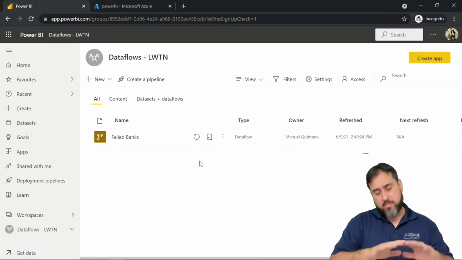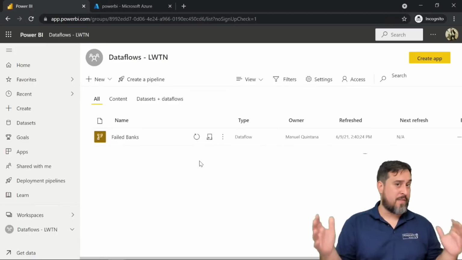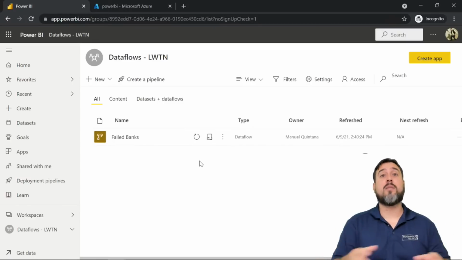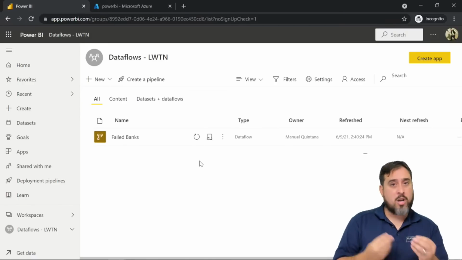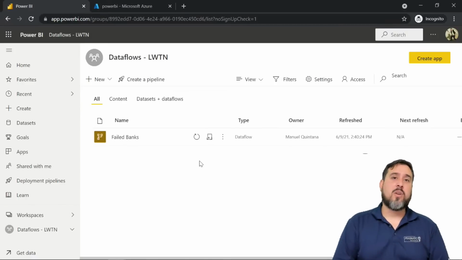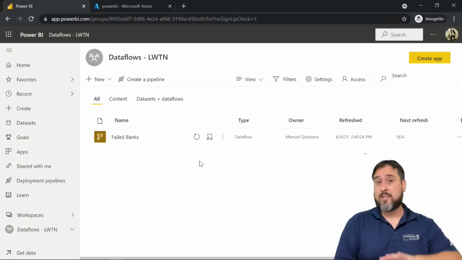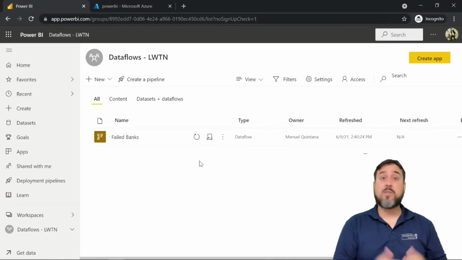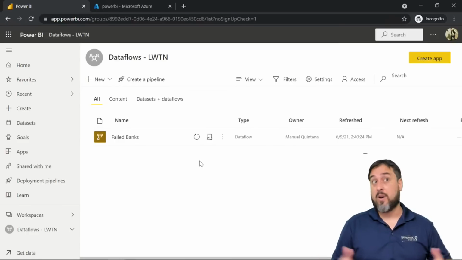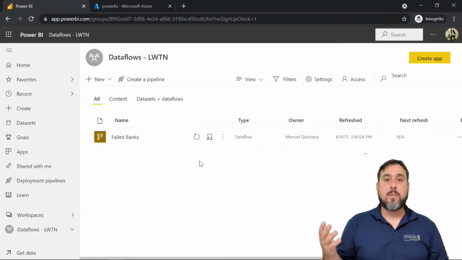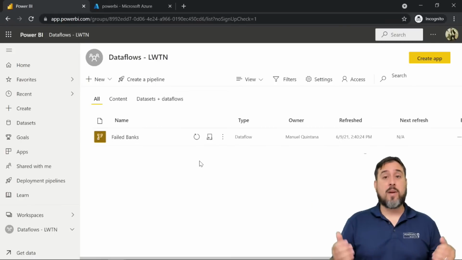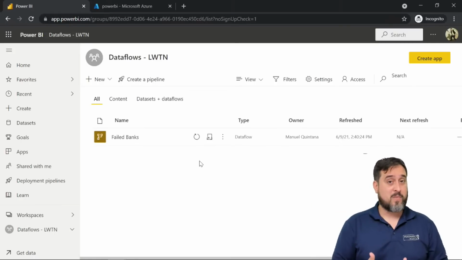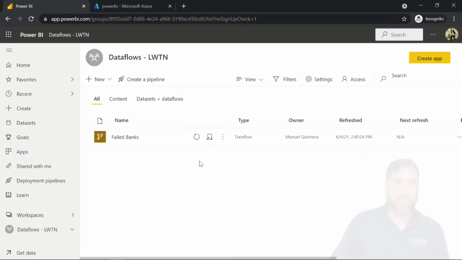With ADLS storage accounts, you can leverage additional features to increase that cost, but for the most part, the amount of data stored in there is pretty effective as far as a cost analysis. So it's definitely something you need to check into. That's a whole other billing scenario, but I just wanted to bring it to your attention. And once again, if you're not going to be leveraging this information for other Azure services and other items, then you don't need to. And as we've talked about, you could make this decision at a later point in time. So that's just something I wanted to bring up.